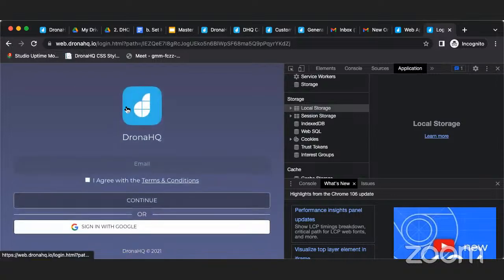So it will take you to the login page. Only after the user enters a valid login, I just enter the login again.